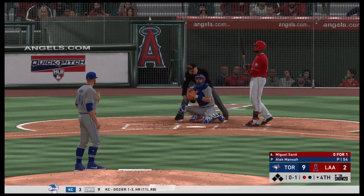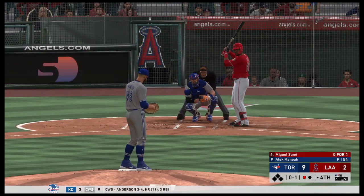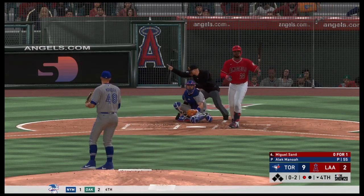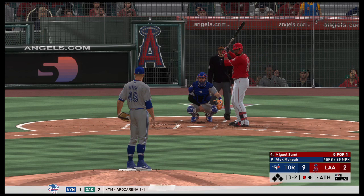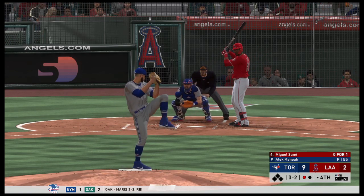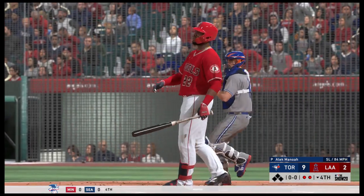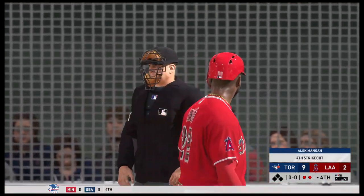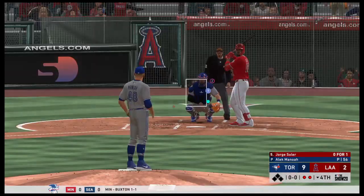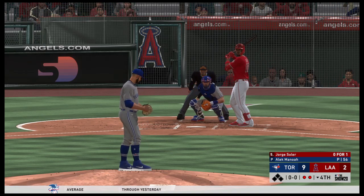And that's in there for a strike. Hey, you think back to the early innings right there. You thought this guy would have been hitting the showers. A credit to him. He's been able to regroup, find his mechanics, and find a way to stay in this game. Behind 0-2 now. Oh, and he struck him out as well, so he's carving right through the heart of this lineup as there are 2 away now. 2 gone now for the Angels in the 4th, and that'll bring up Jorge Soler to hit next.